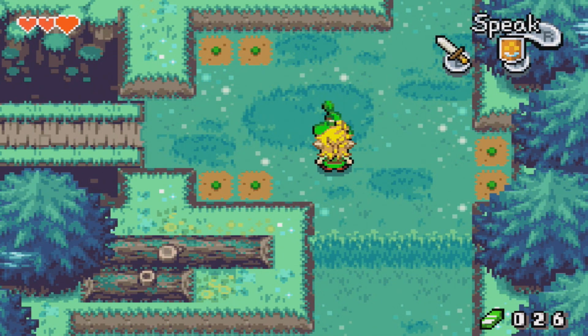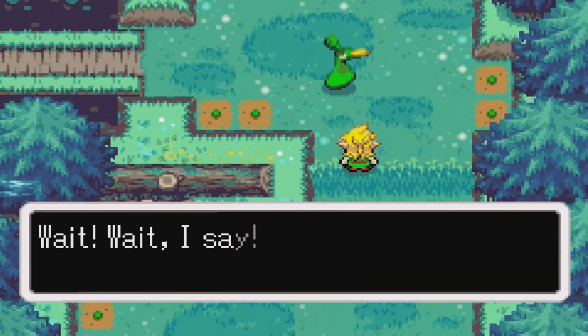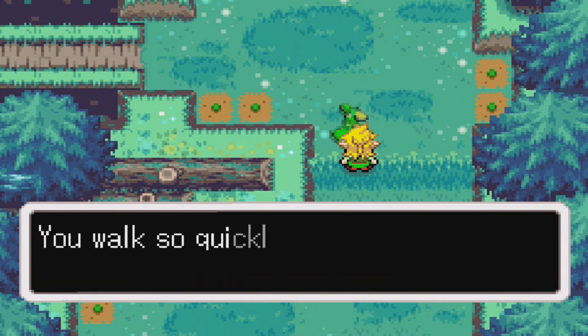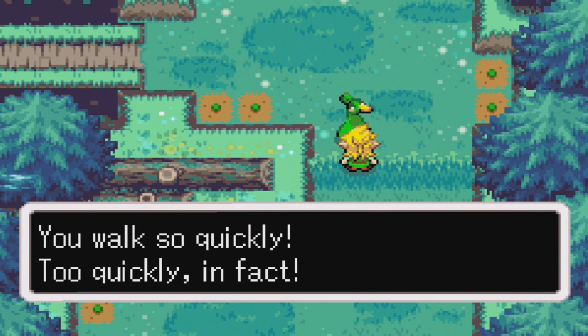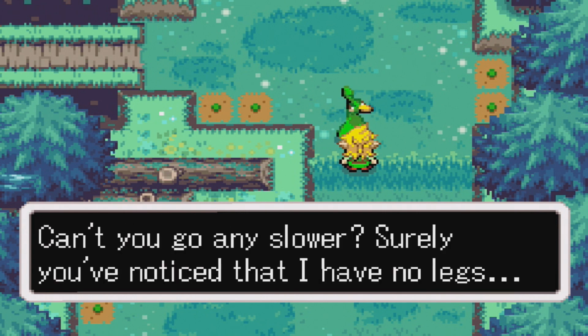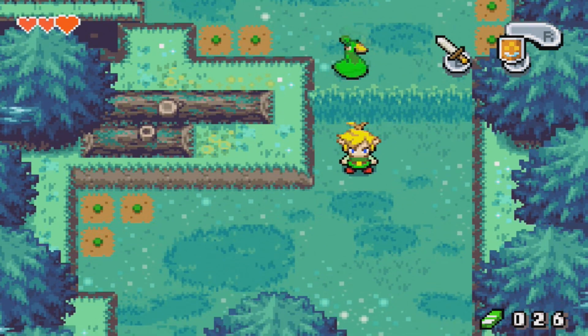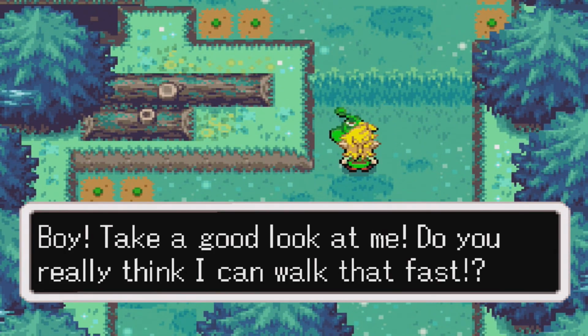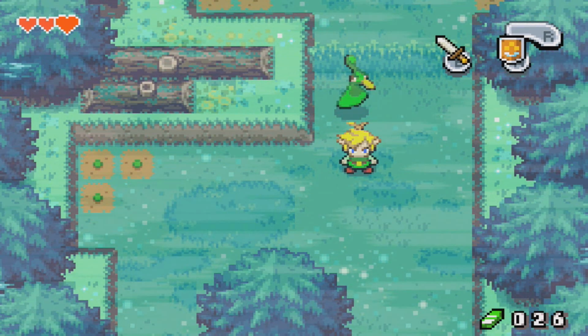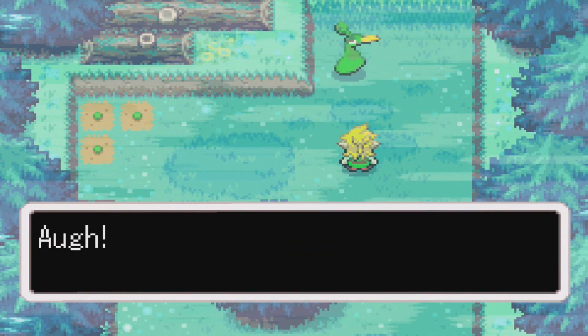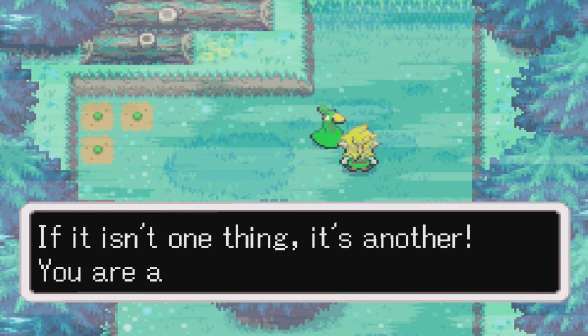Wait, wait, I say! You walk so quickly, too quickly, in fact. Can't you go any slower? Surely you've noticed that I have no legs. Just slow enough for you? Boy, take a good look at me. Do you really think I can walk that fast? Ah! If it isn't one thing, it's another.